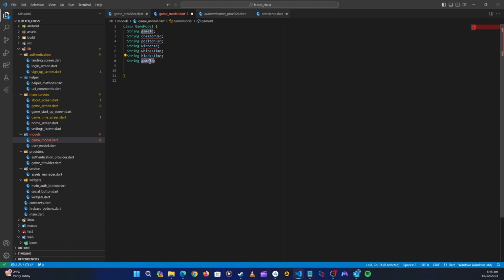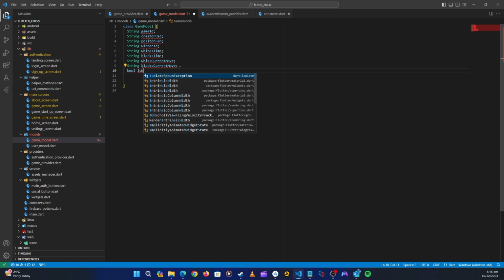Also we need to check the current move. Yeah, so let's say white's current move. We need to check this white's current move, and then let's also get black's current move, and then maybe the boolean for is white's turn.